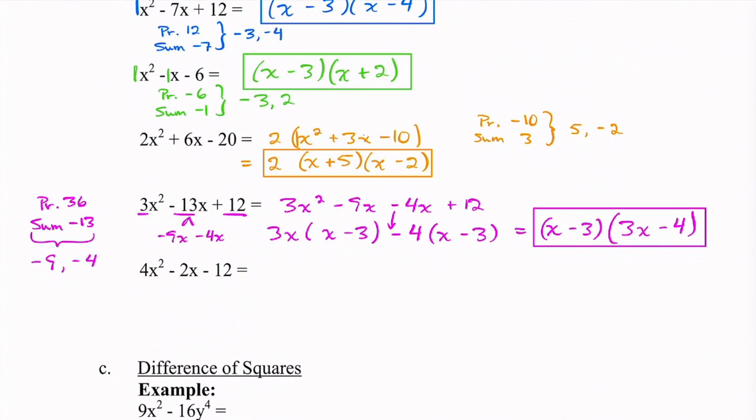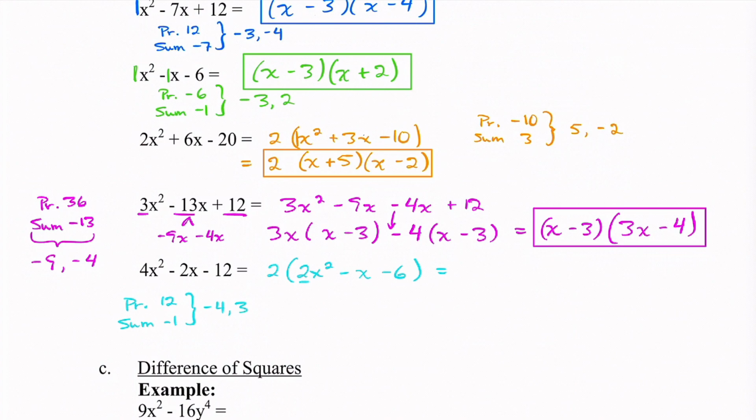So this one, all of them have a factor of 2, so I'm going to pull out a 2 and I'll be left with 2x squared minus x minus 6. Okay, and then I'll do my product and sum because I got 3 terms. So 2 times 6 is going to give me a product of 12, and then the sum is that minus 1 in the middle. So the two numbers that do that are negative 4 and 3.